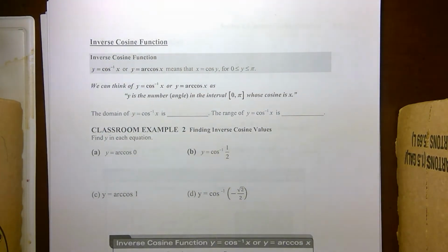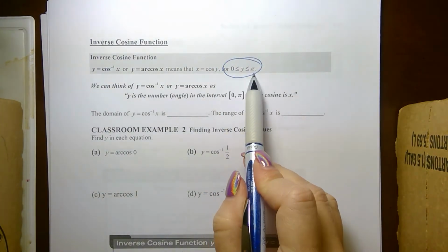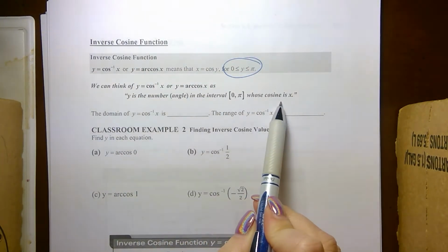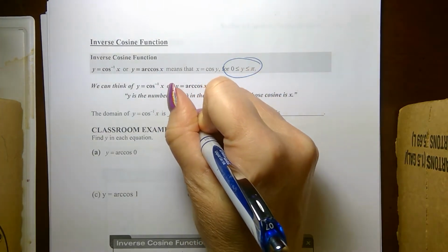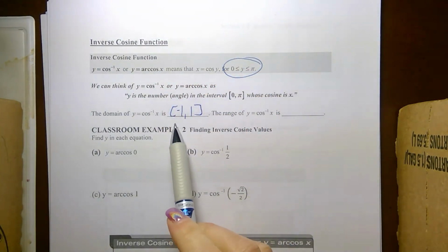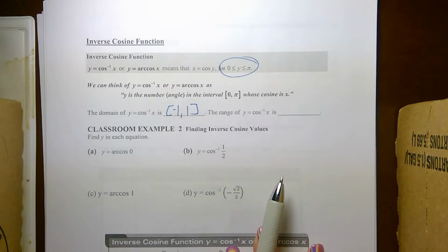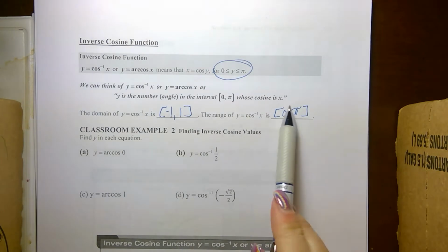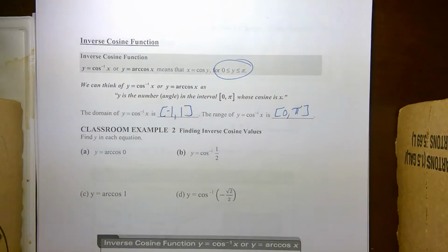Cosine inverse, or arc cosine, mean the same thing, is restricted to y values from 0 to pi. So y is the number, the angle, in the interval from 0 to pi whose cosine value is x. X is the domain; the cosine function value is the domain of the inverse, and just like sine, those cosine function values are limited from -1 to +1 inclusive. And remember, we chose to restrict the range of cosine inverse to those values from 0 to pi because those are two continuous quadrants that include all of my positive and negative cosine function values.